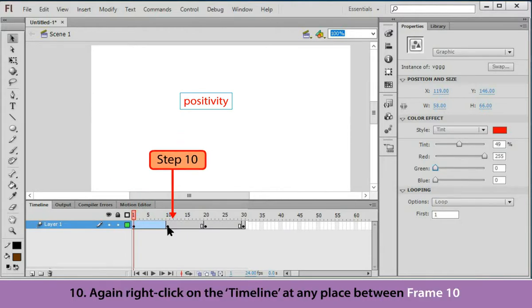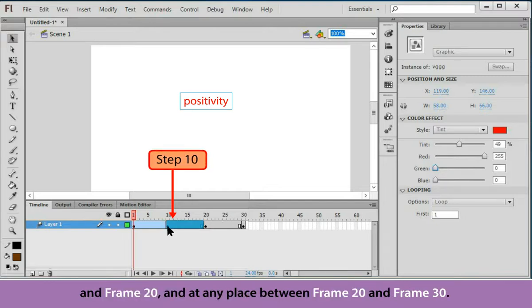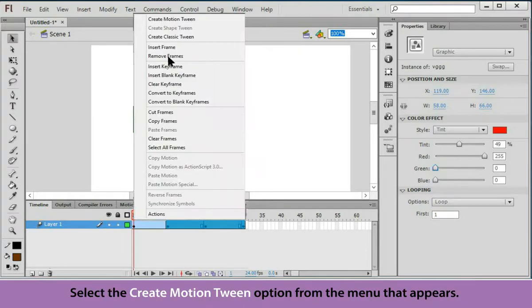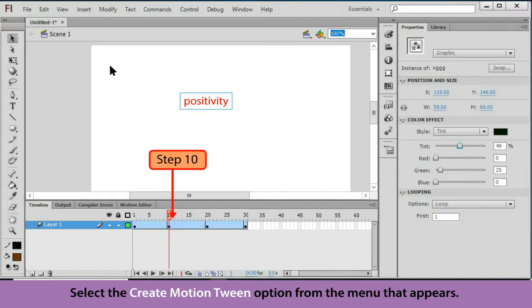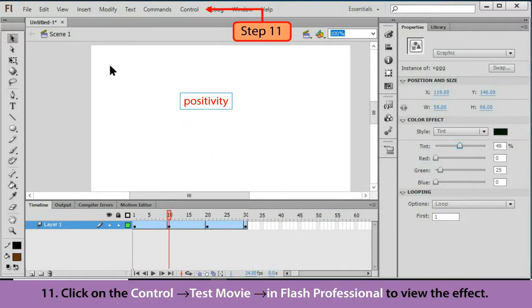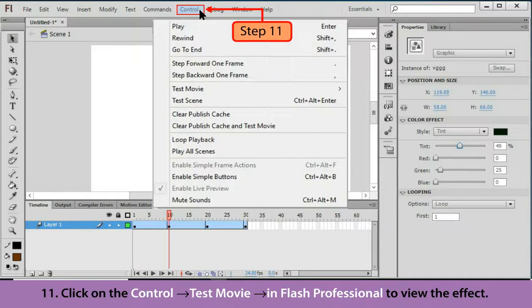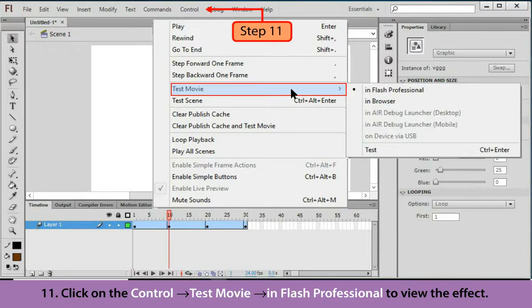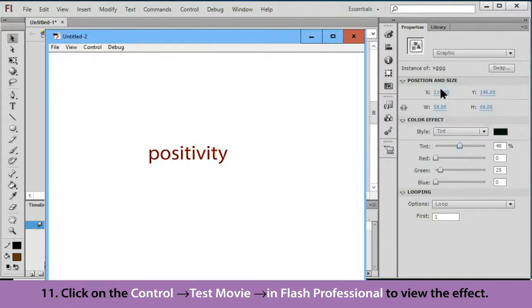Again, right-click on the timeline at any place between frame 10 and frame 20 and at any place between frame 20 and frame 30. Select the Create Motion Tween option from the menu that appears. 11. Click on Control, Test Movie in Flash Professional to view the effect.